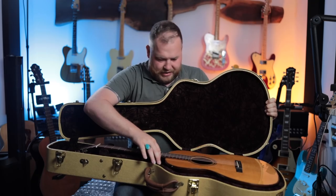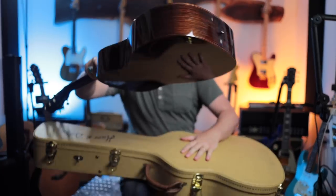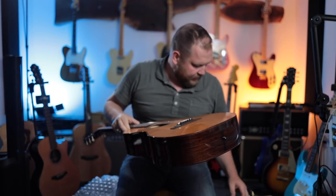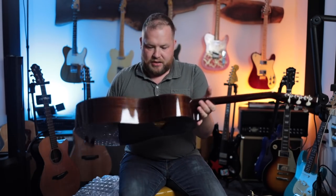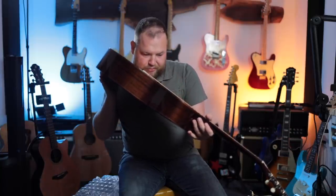Nope, not in tune. But yeah, so this is, let me see. Oh boy, okay. Tweed case, the handle's different on that one. I wonder if the rivets are original. Anyway, that one has a totally different handle than others. So this is the 00 SP, right? From Huss and Dalton. Use light gauge strings only. It says 00 SP, serial number 2517.